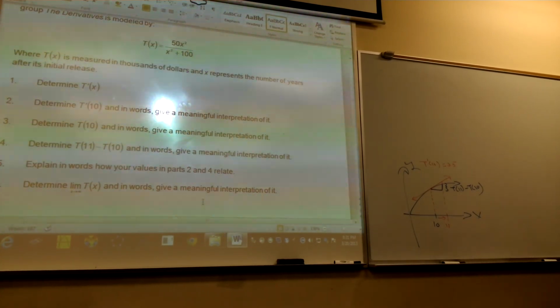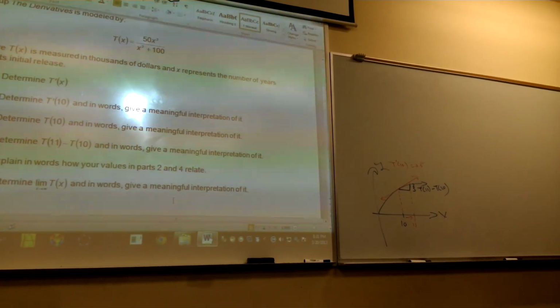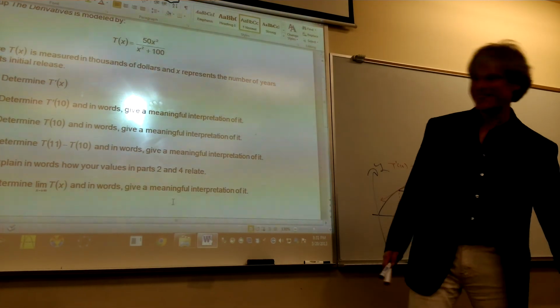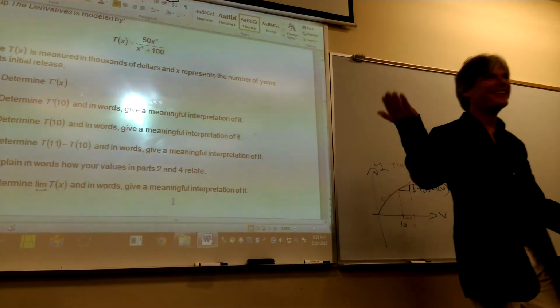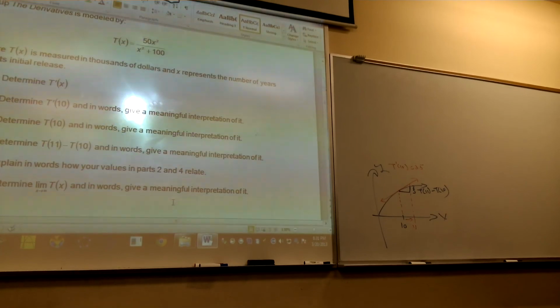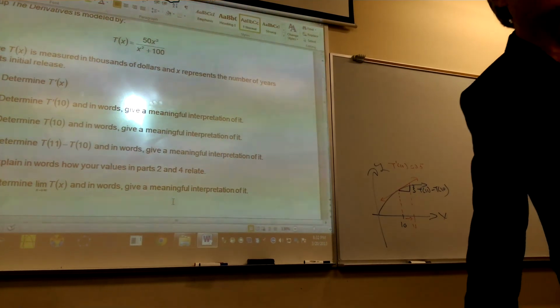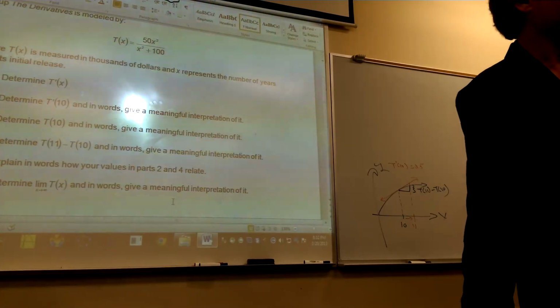But I can't keep this in the market for infinity years. Mathematically, I suppose they could. My point is that it's a projection of how much income I can possibly have over time for this particular record. As time increases, the total revenue will never increase beyond $50,000. Do you see my point? I'm just trying to shake you up. I spent too much time on theory. I want to start coming back now to applications, just like the author of your text.